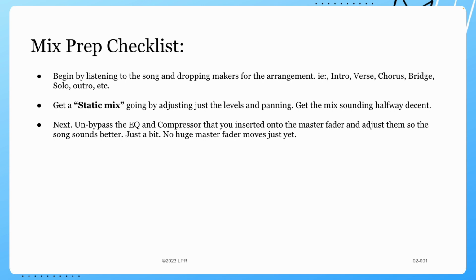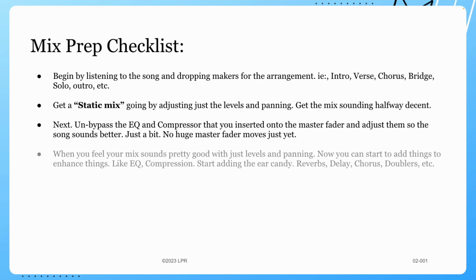There's no huge master fader moves just yet. I mean, I don't add a lot. I don't want to add any added volume to it while I'm working. I'm not mastering in a mix session. In other words, I just make it sound good. I might add a little bit of sparkle to the top end, maybe get rid of some of the low end stuff that we don't really need. You don't really need anything 30 hertz and below, so you could probably get rid of that.